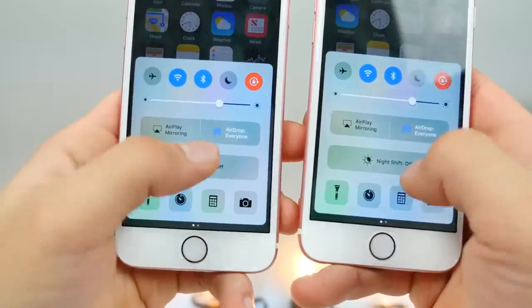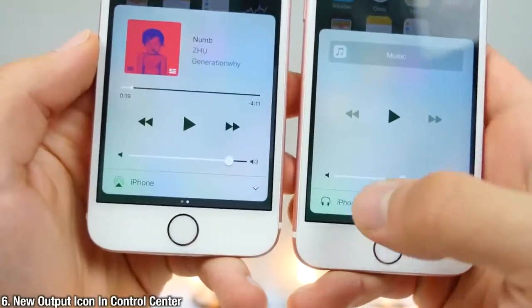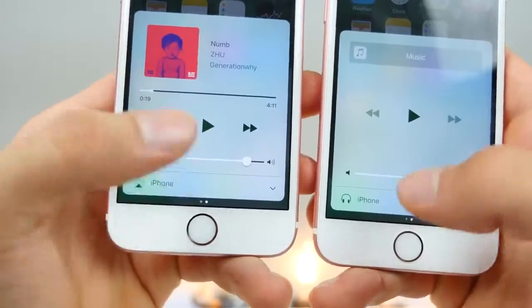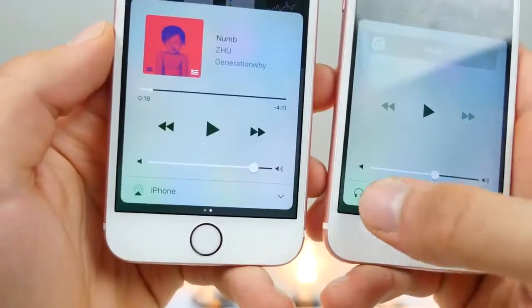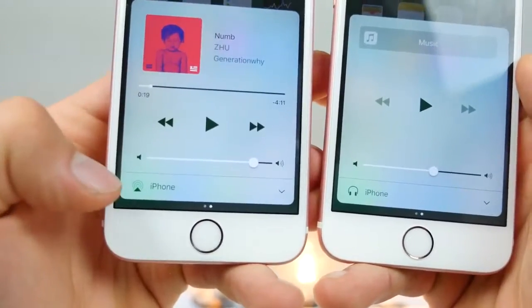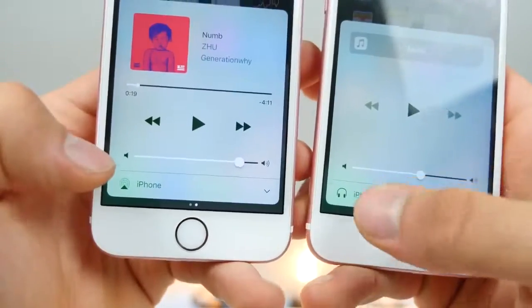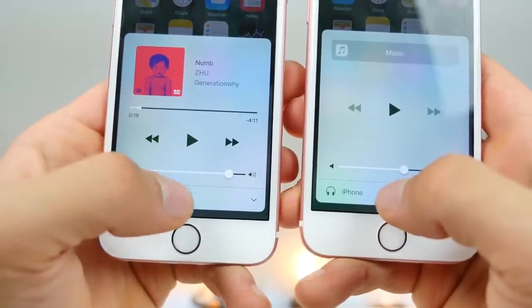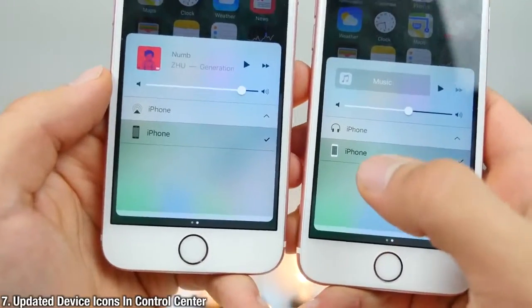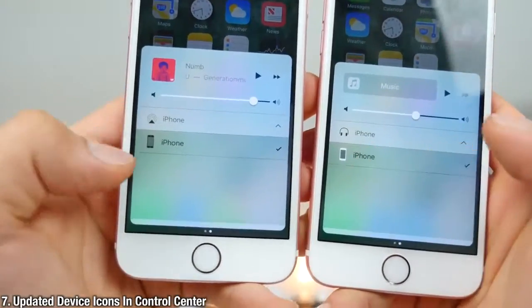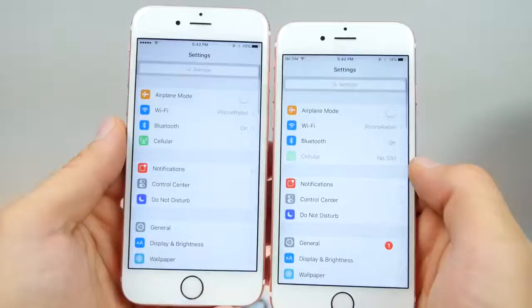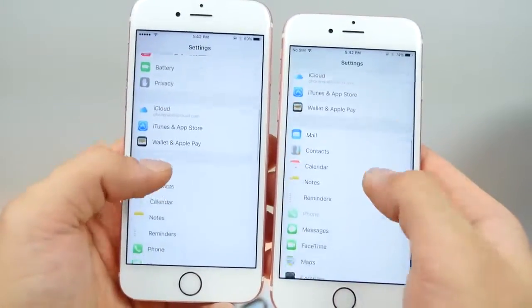In the Control Center, there is a new output icon. If you have it on the current output device, you'll notice it has changed from the headphones to a little AirPlay logo. It might confuse some people because it looks just like this one, but it now replaces the headphones. And going deeper, the icons for the iPhone have once again been replaced from white to a darker iPhone logo. And in Settings, the Home settings have been completely removed.